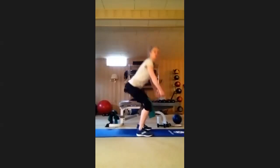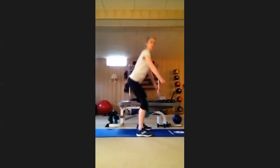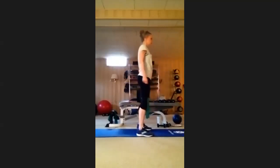Here we go. 30 seconds. Hip hinge back. Drop your booty. One long line. Keep your chest up.